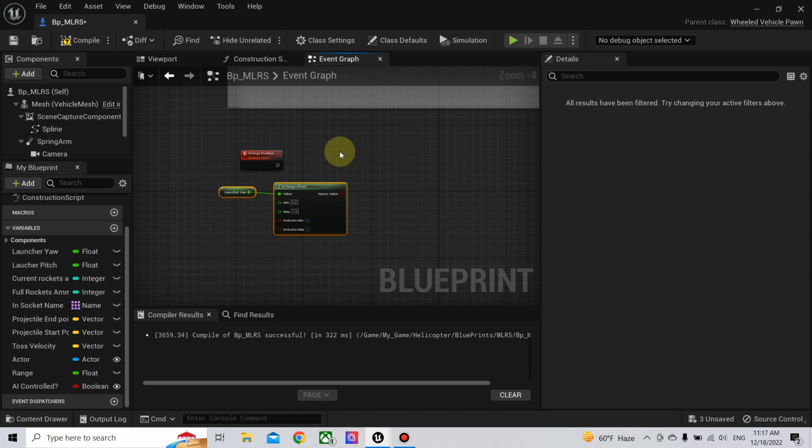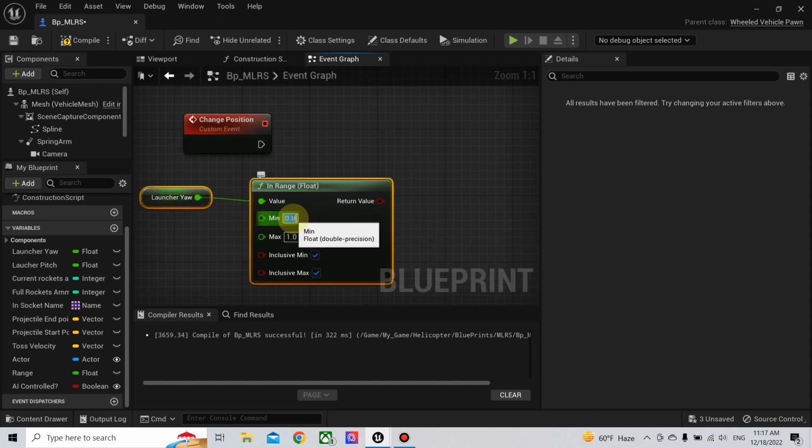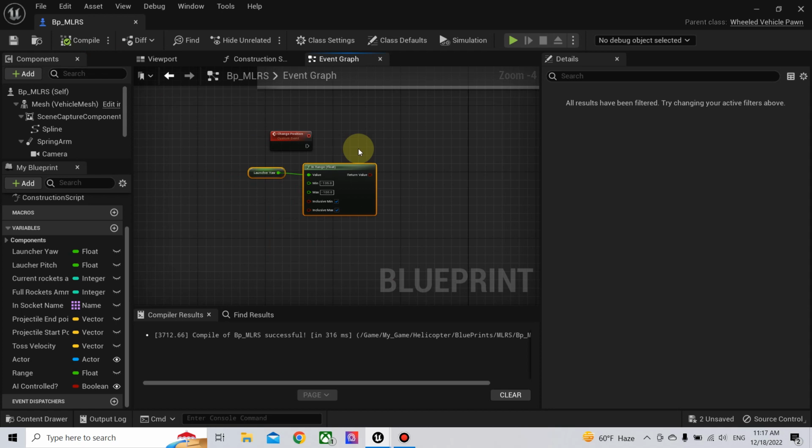Let's see if it's between -135 and -180, which means we are to the left of the vehicle and onto the back of the vehicle, so we need to reverse and turn right to make it face us, or to make the launcher in our range.